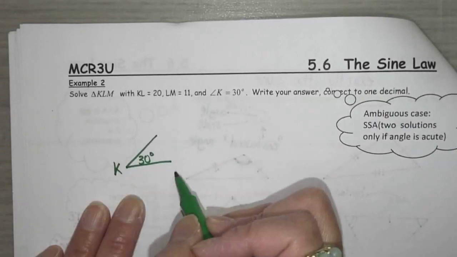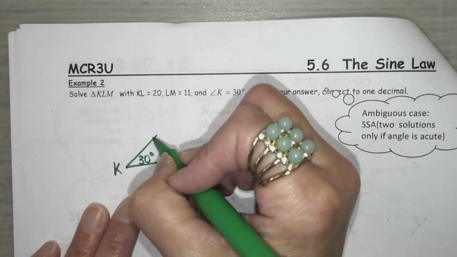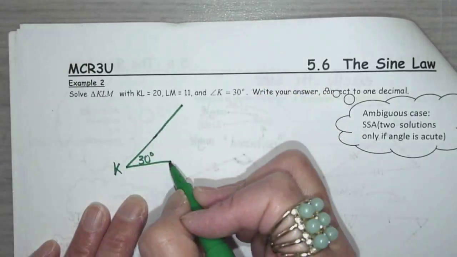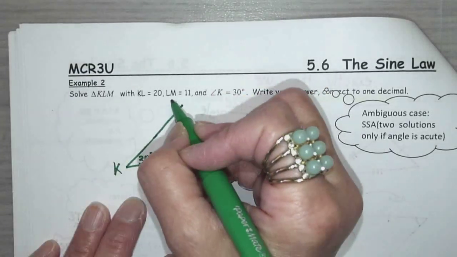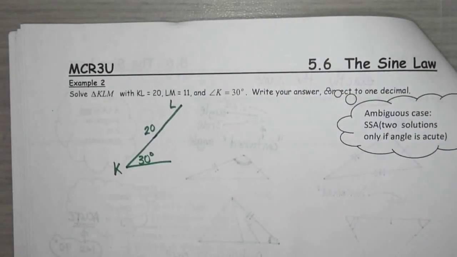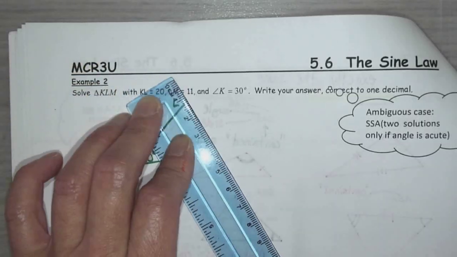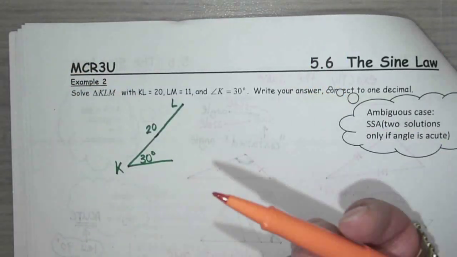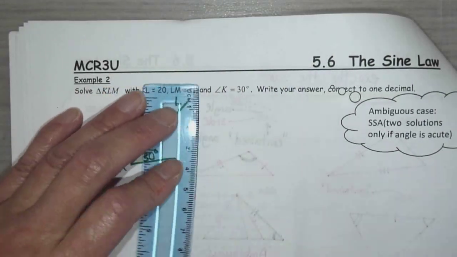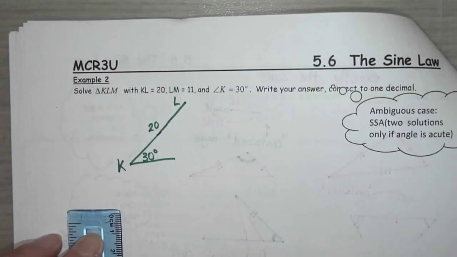So I go, wait, okay, so where should I do that one? If this is possibly the ambiguous case, I usually like to put my longer side here. So KL is 20, and I usually put my longer side here. And then, because it's my initial diagram, I used to have the doorway swinging this way. You can have the same diagram upside down, but I usually like my little angle here, the top part here, and it makes me feel like I'm actually swinging the doorway open and closed, right, and hitting that line.